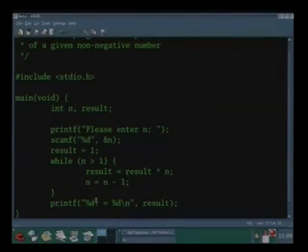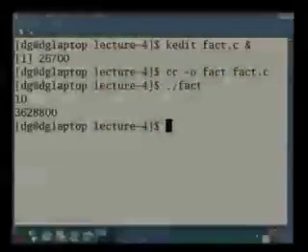And now this printf string contains 2 %d's, and therefore as the following arguments to the printf function call, we should supply two integers. The first integer is n and the second integer is result. So what's going to happen is that when this line is executed, this string will be printed on the screen as it is, except that the first %d will be replaced by the value of n and the second %d will be replaced by the value of result. So let's save this program, compile it again and see how it works this time.